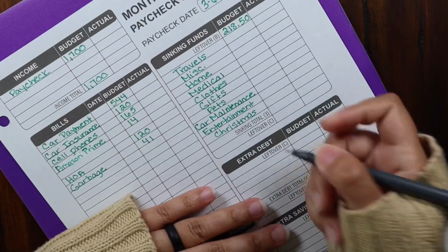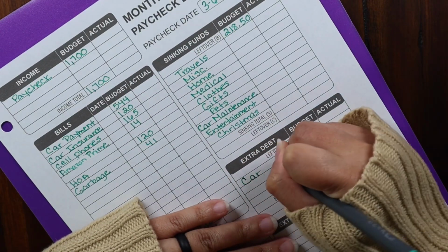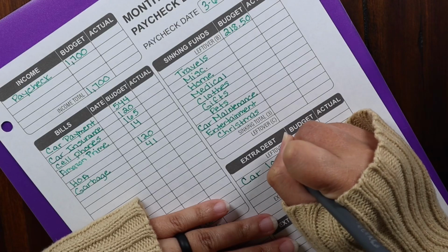Okay? So I'm going to go ahead and write my debt here. So we have our car loan.